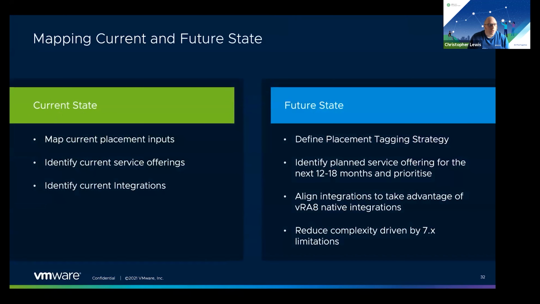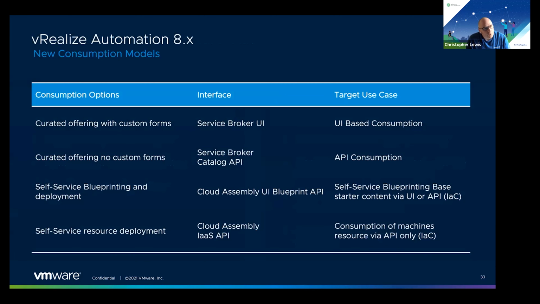I need the next slide, or that slide. So one of the things to consider is consumption. And again, I've said it a couple of times, whether or not you're going to have your end users, because in vRealize Automation 7, there was a catalog, but it was all the same product. In vRealize Automation 8 right now, there's different services that deliver.